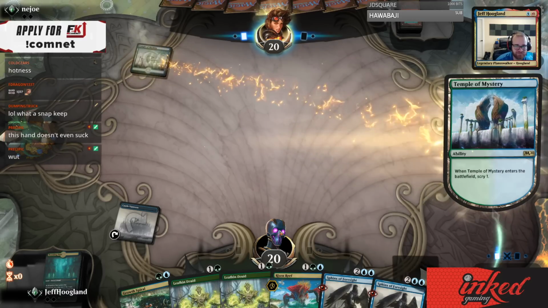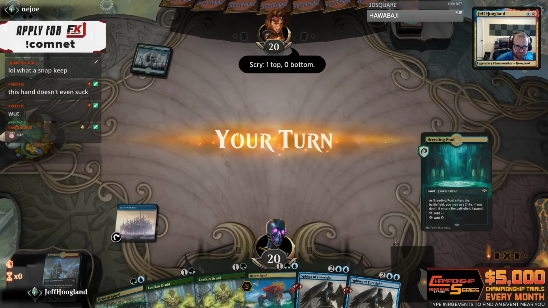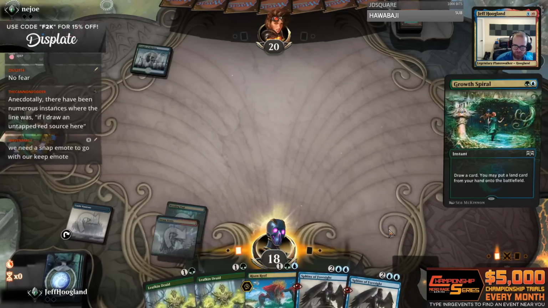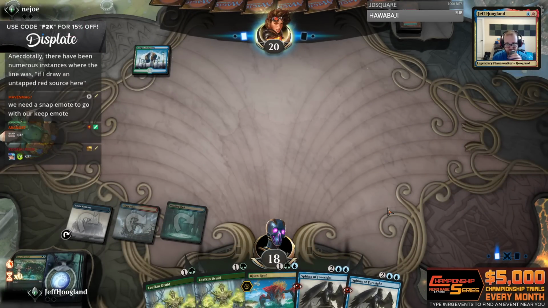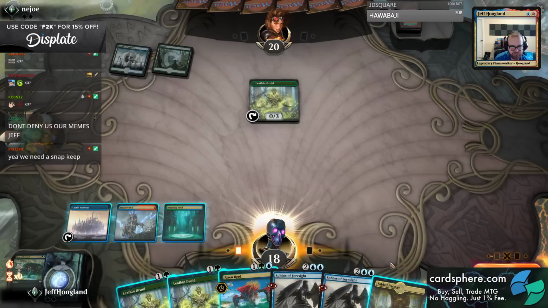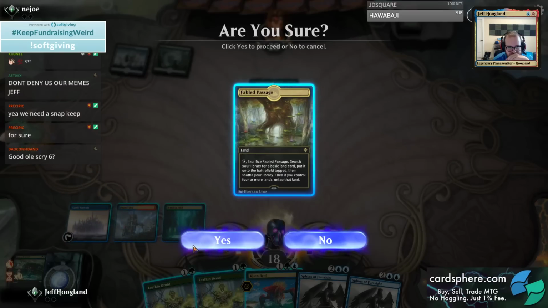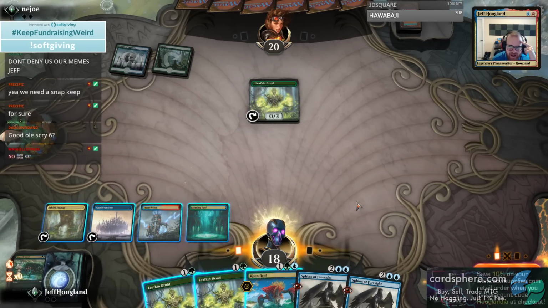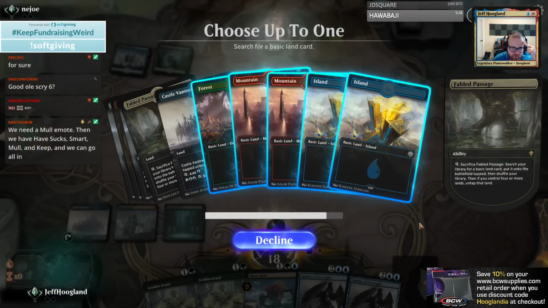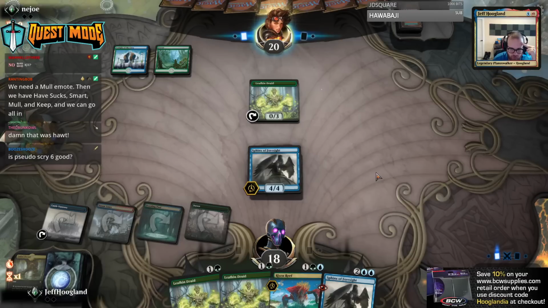Nah, this hand's actually great. This is not a hand sucks keep moment. This hand's absurd. Growth Spiral looks great. Like, sign me up. I kind of want to play this turn, so that way next turn I can scry into an untapped land and then go Risen Reef Leafkin, trigger this twice right away.